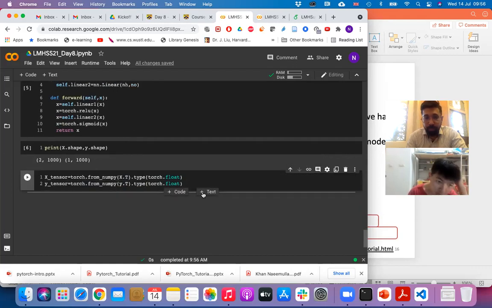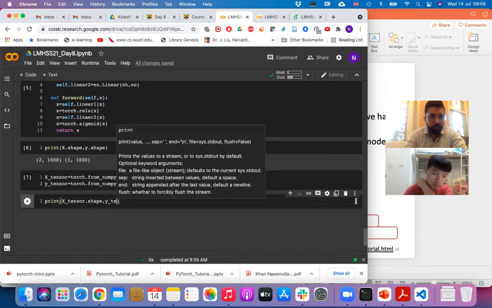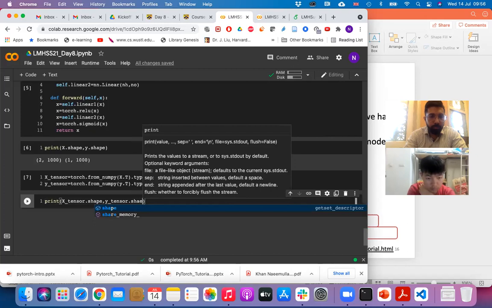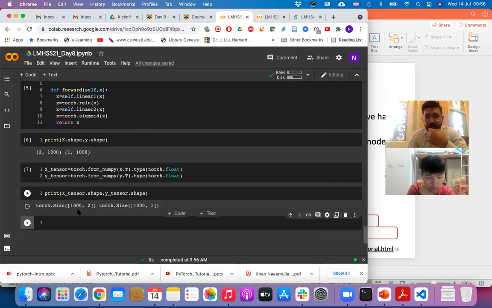Okay, so now we have the data in tensor form. Let's look at its shape. This is exactly what we want.